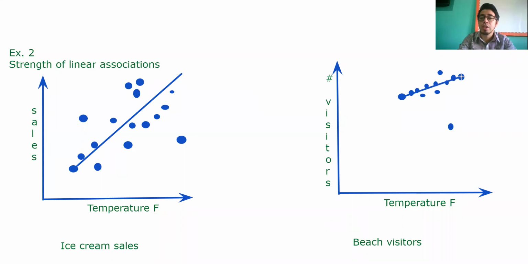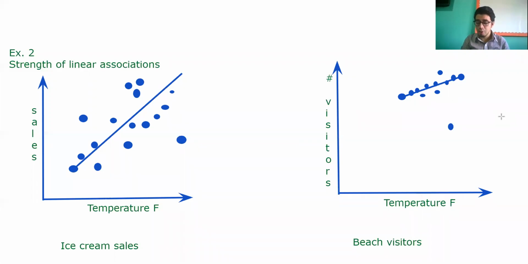So what we have is this, and we can see that this is a stronger association because the points are adjusting better to the form of a line. It's a positive association too because the temperature increases and the number of visitors at the beach is going to increase too. Okay, you increase to the right in X and you are going up with Y. So this is a positive association too.